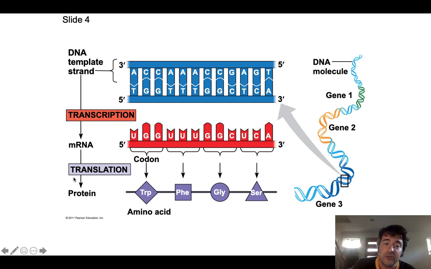The process of translation is where ribosomes use mRNA to make proteins. Now, within this mRNA, what I want you to do when you're trying to figure out the process of translation, you go, okay, in human cells, eukaryotic cells, this process is taking place in the cytoplasm. So you have this mRNA and this ribosome that binds.